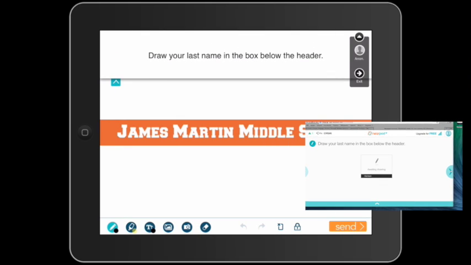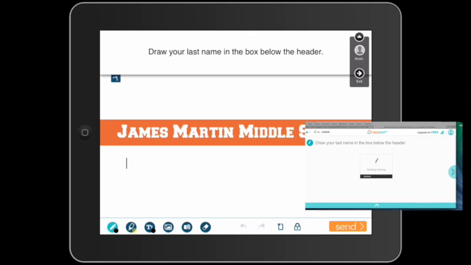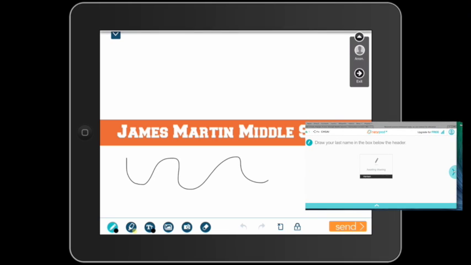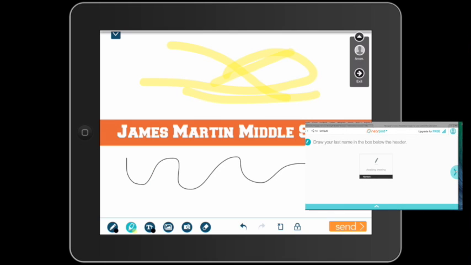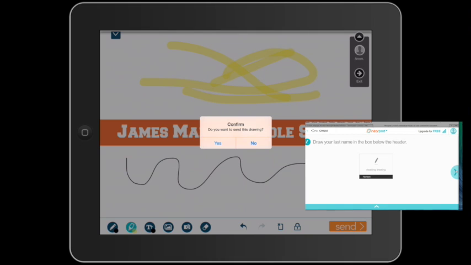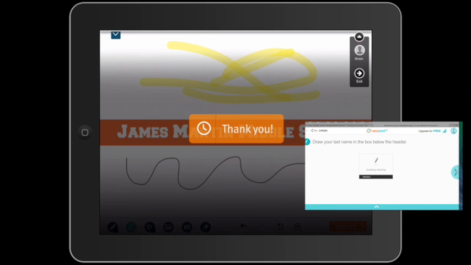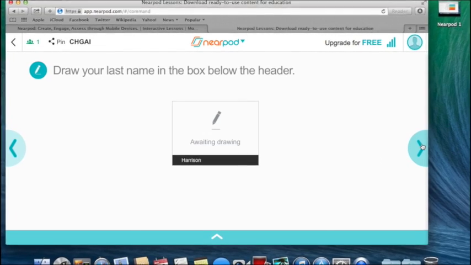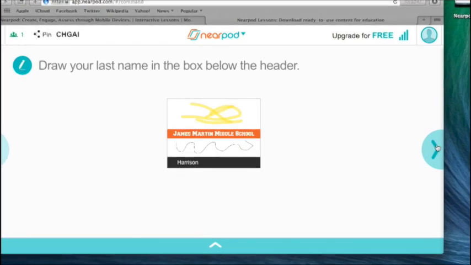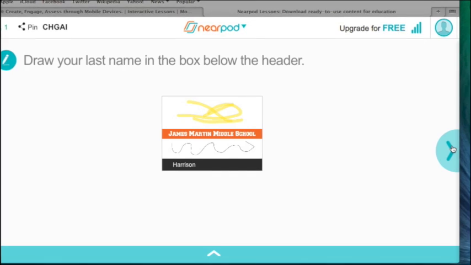So now I have a banner up here that I as a teacher has already set. So if I want students to be able to enter something in here, I can. So you're going to see me as a student be able to write something in here and submit something. Up at the top, I'm just putting different things on here, and when I hit send, now my teacher will be able to see the drawing that I submitted into my presentation. You see it comes up on the teacher screen as well.